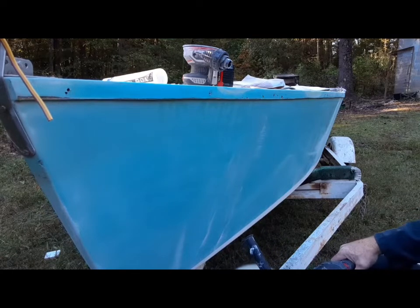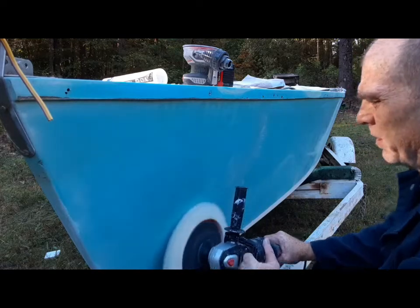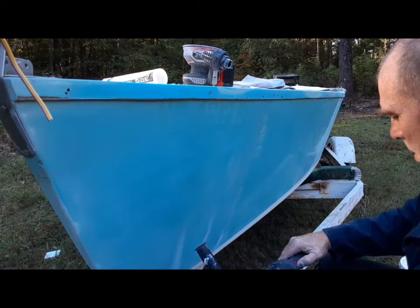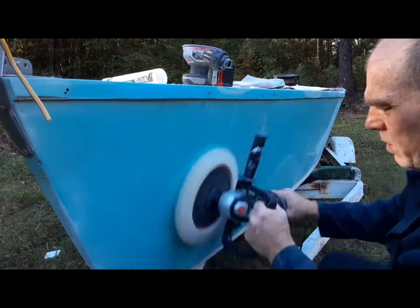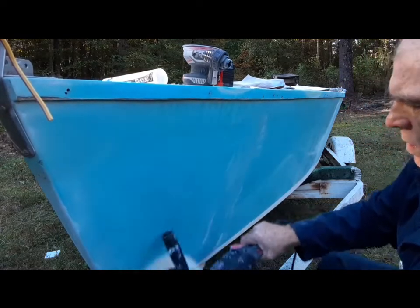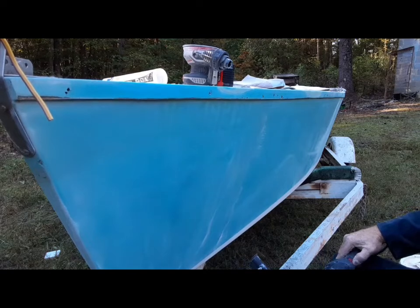Got that sweet spot I'm trying to hit, and I'm going just a little too far. That's why I came off. I think it's going to be about 4 1/4 on this one. Yep, a little less than that.